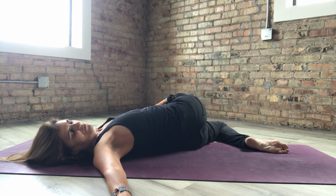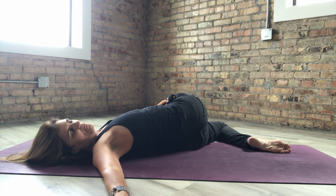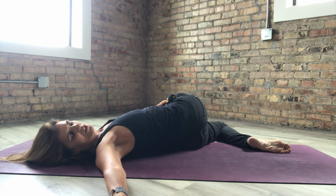Your right foot stays flexed. We're still rooting the right heel toward the left wall. The right leg can get even straighter here, maybe. So if your knee happens to be bent, you won't feel this nearly as much as if you can get that leg as straight as possible. Push the hamstrings, the back of your right thigh into your hand. Right sit bone toward the back of your right knee. Right shoulder blade on the floor.